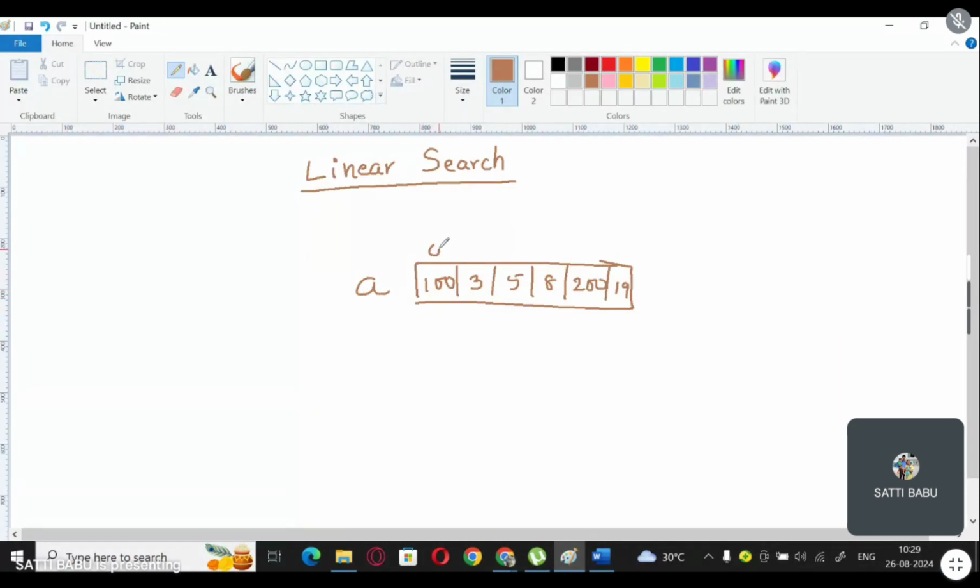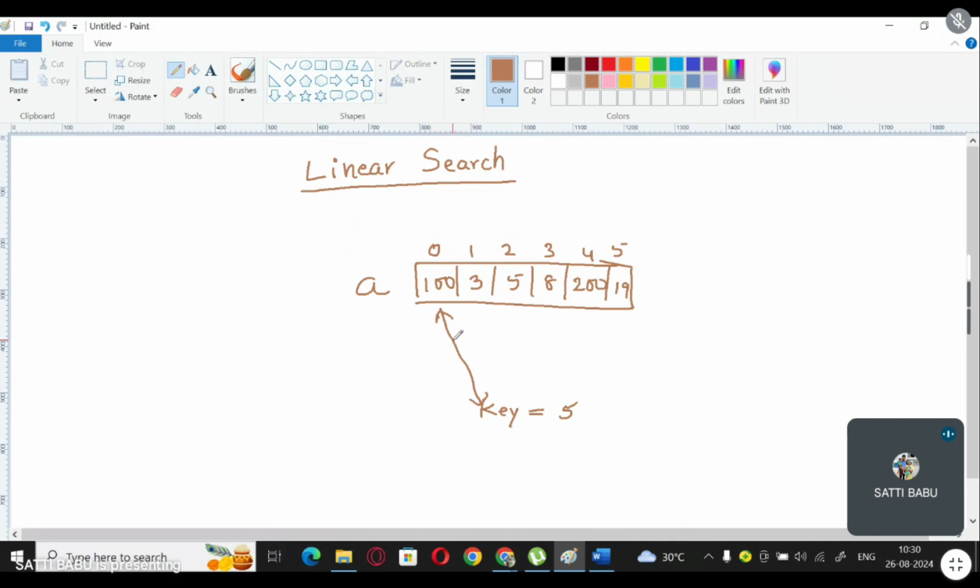The name is A, with indices 0 1 2 3 4 5. You give a searching element called key, maybe 3 or 5. What is linear search? The key value will be compared with the beginning element. If matched, okay, found it.